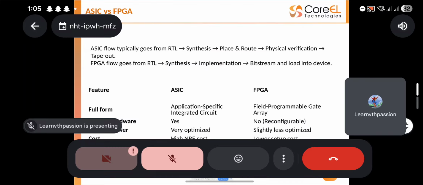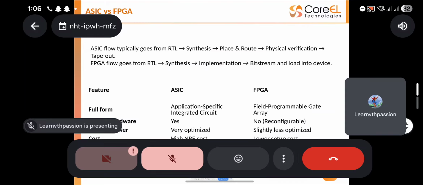Next comes the LVS, that is layout versus schematic. Layout versus schematic means whatever netlist is generated will be taken into the layout SDL navigator. SDL means schematic driven layout. It might be overhead for you, as I'm telling everything in a single go. While performing the demo, you will get into what we have explained now. So it has to compare whether the layout is matching with the schematic which I have done. So it will find the differences, as layout versus schematic will be performed.